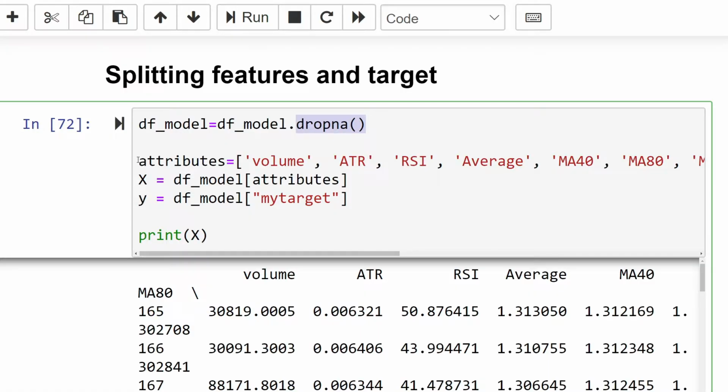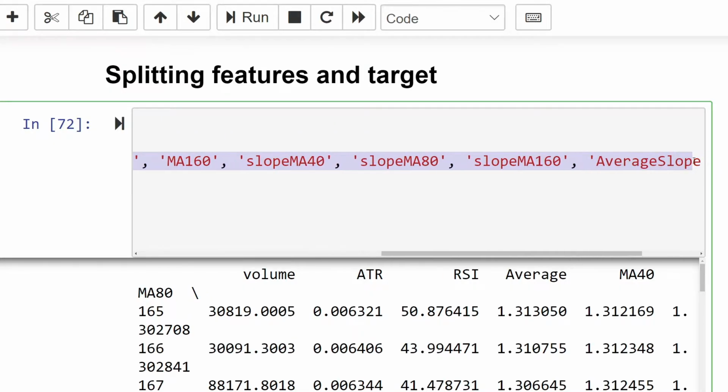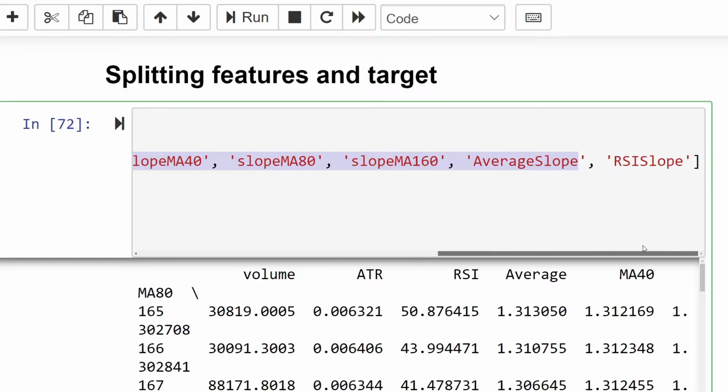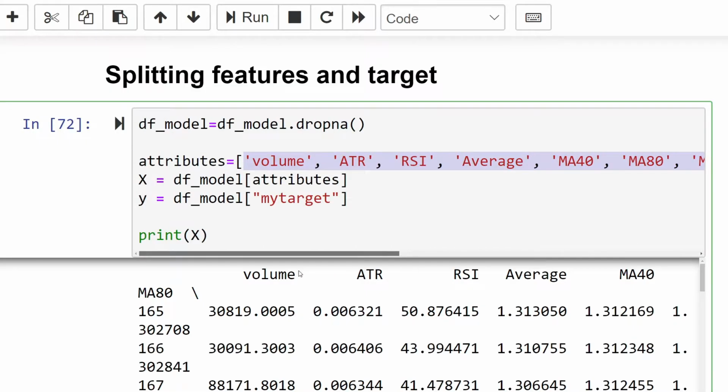And I will define a list called attributes, in which I will be including all the names of my input data. As you might notice here, I've put almost everything without the target because it's not an input. And I also skipped the values of the prices because these are not of use for the model. If the exchange price is 1.1 or 1.2, the opening price and the close price are, let's say, 1.2, 1.25. It doesn't mean anything. These are just random numbers for the model. The model is more interested in relative values.